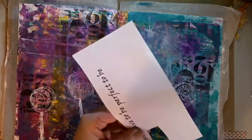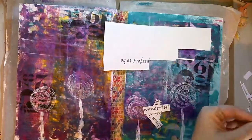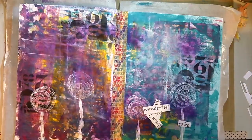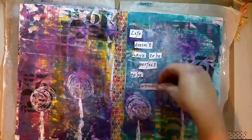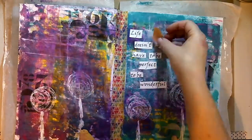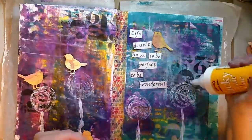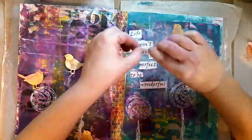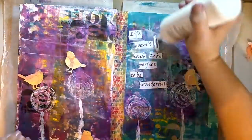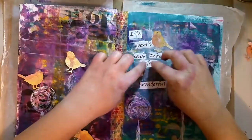Here's my quote - I'm just trimming it up to stick down. This isn't the one Chrissy shared; it's one I found by searching the quote she shared. For the background, I was just playing at the bare basic level with the gel press, then added the teal paint over it, put the stencil on and wiped a wet wipe through it. Then I stenciled with some black archival ink to add depth, contrast and texture, spritzed with the dilution spray, stamped with that gorgeous stamp, and smooshed some gesso.